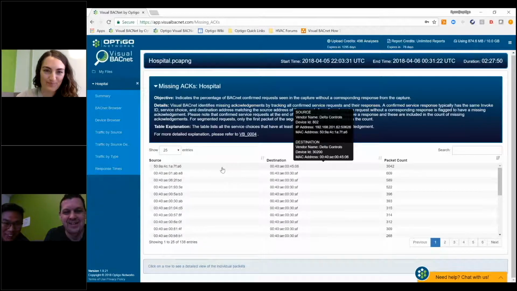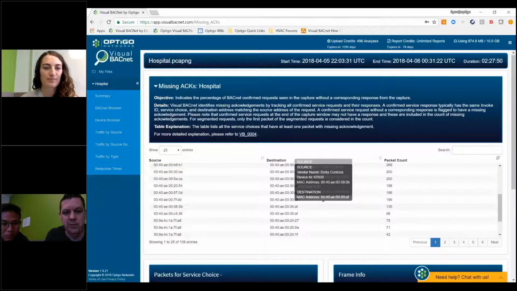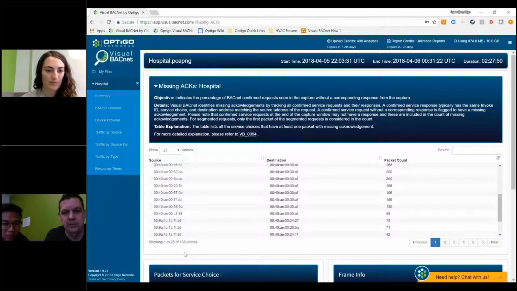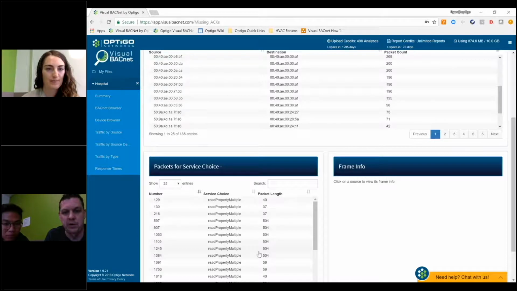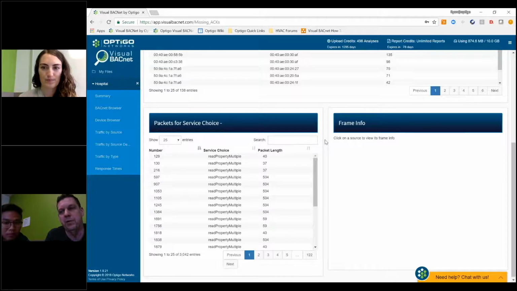It's pretty interesting. Yeah, so as you go down, the missing ACKs are interesting, I always find. This one is obviously one of your copper cubes talking to another one of the controllers. But the interesting part when we look at that is it's asking for a lot of read property multiples, which makes sense. For those of you that don't know, the copper cube is an archiving solution. It's a hardware appliance that you put on site, and it archives all the information. So it's going to ask other controllers out there and pull their information back.